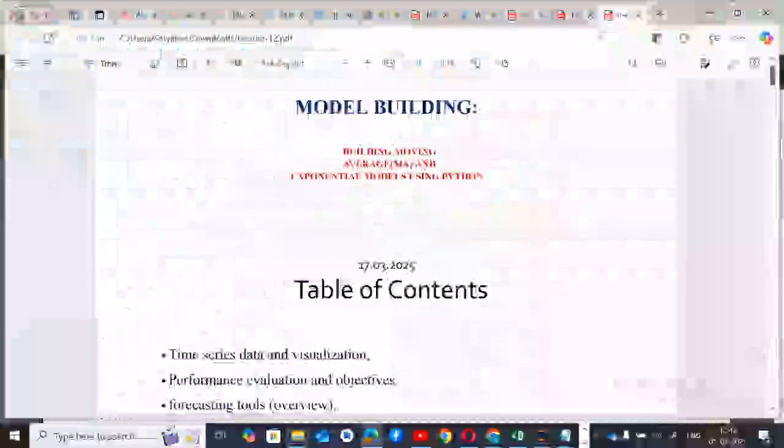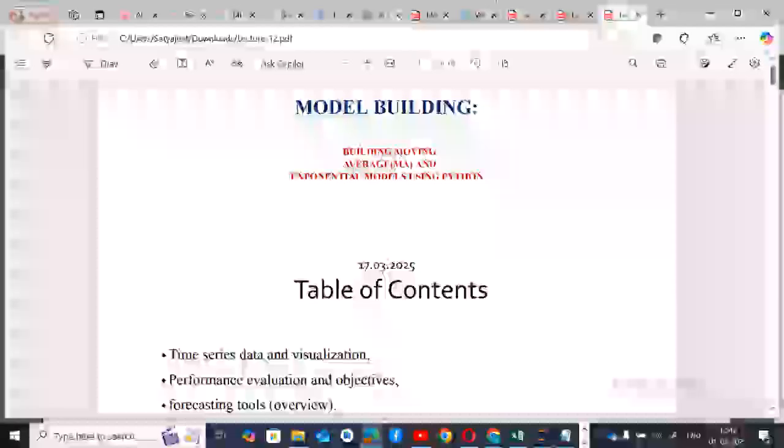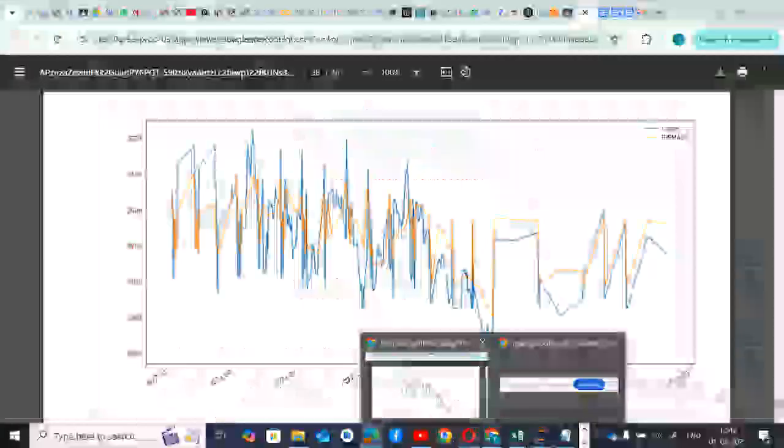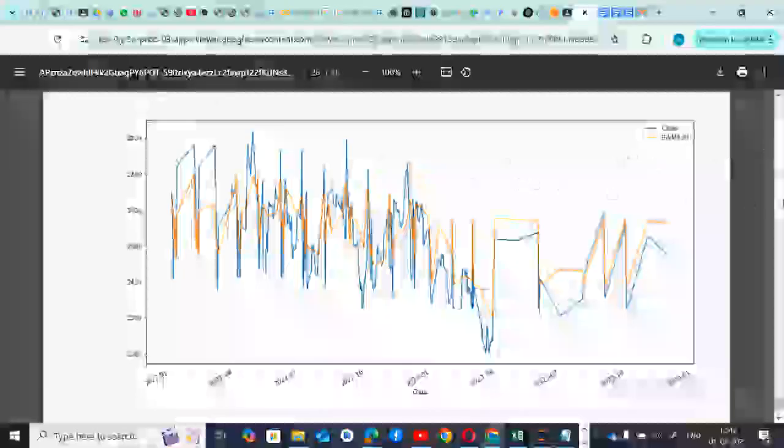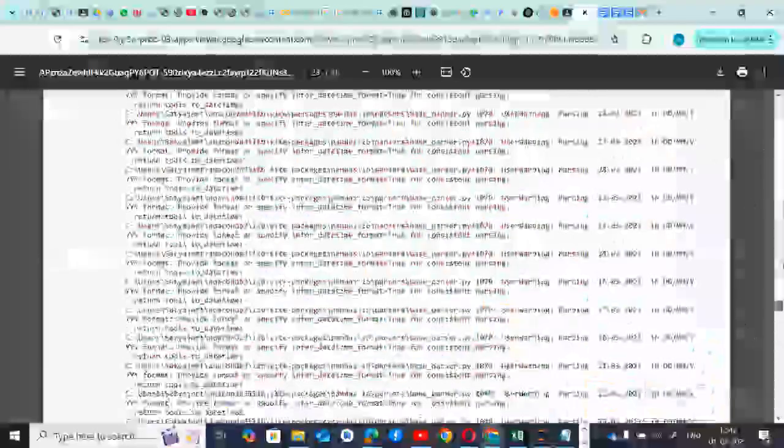So moving average and this exponential smoothing is everything that is covered. And one minute. So we have applied all these three algorithms and we have seen the result also. So I will be sharing this.